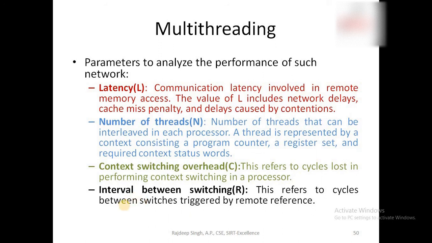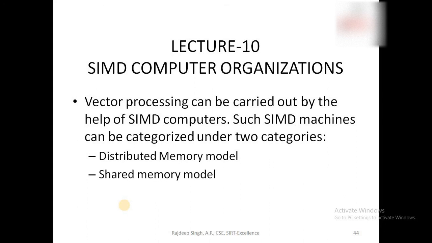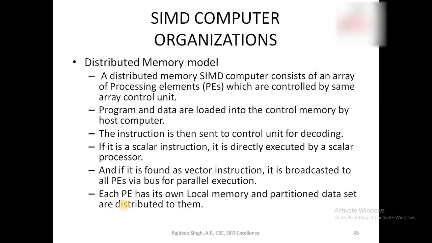So this is about multi-threading. This is exactly the same as what you have learned in operating systems. So what we have learned today is SIMD computer organization. What is SIMD computer organization? Actually, for performing vector processing, SIMD computers or SIMD machines are used. Two different types of machine we have read, the distributed memory model and the shared memory model. In both, the concept is exactly the same.